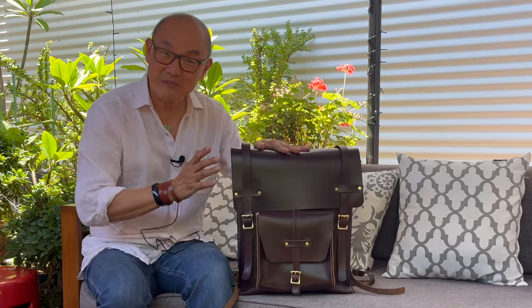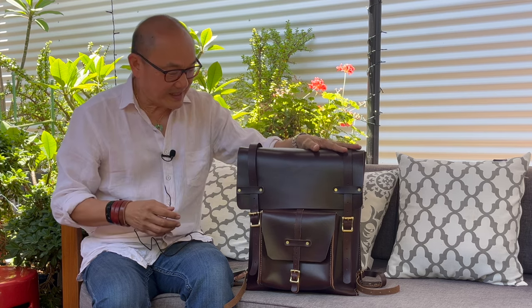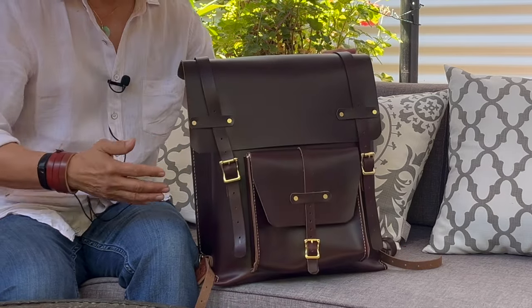So this is the Scout backpack from Dale's Leatherworks. Now Dale Basista is a friend of mine — he's the owner of Dale's Leatherworks. He used to have his account on YouTube and Instagram as Aerosurfer LV but changed this year to Dale's Leatherworks because of his passion for making leather goods. You'll all know Dale from his YouTube channel which reviews boots amongst other things, and since then he's also started to make kilties initially, then leather aprons and other leather goods like cuffs and insoles, and he's broadened out into backpacks.